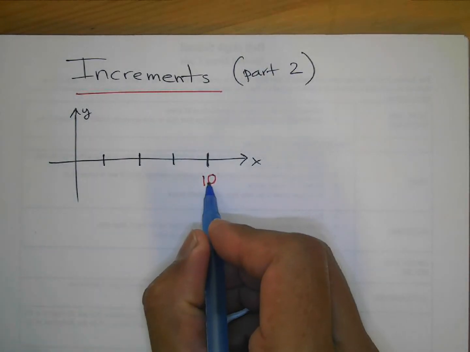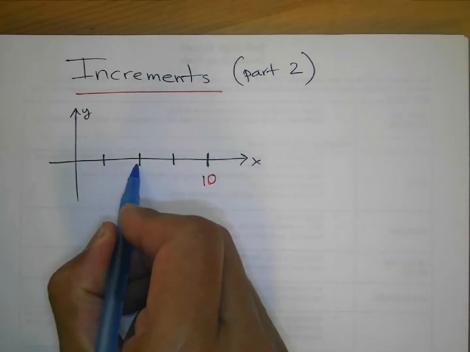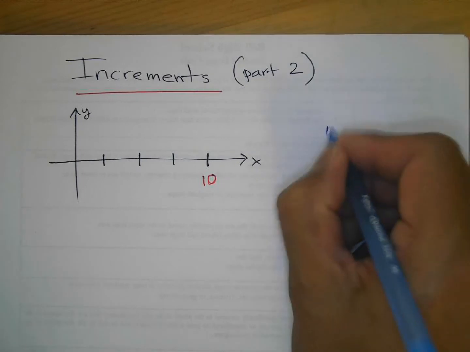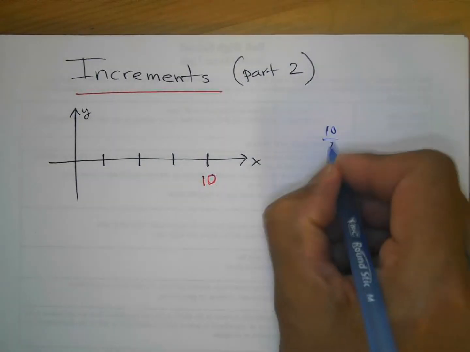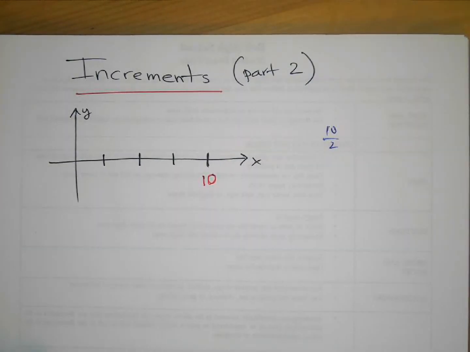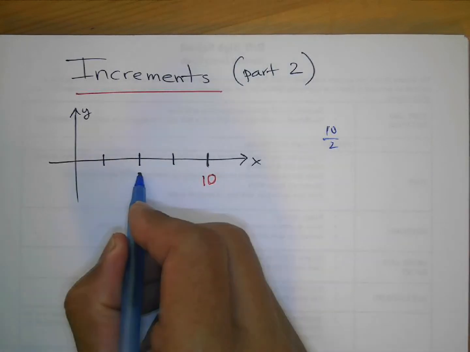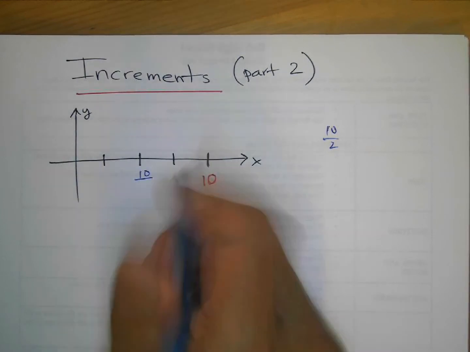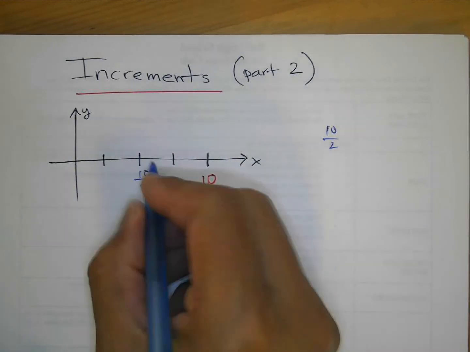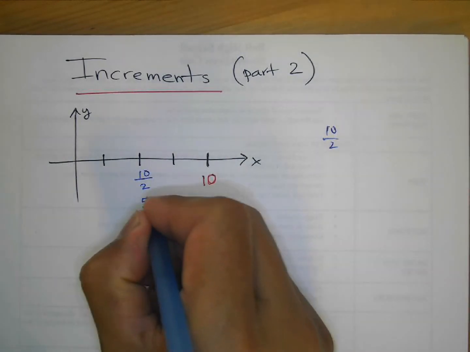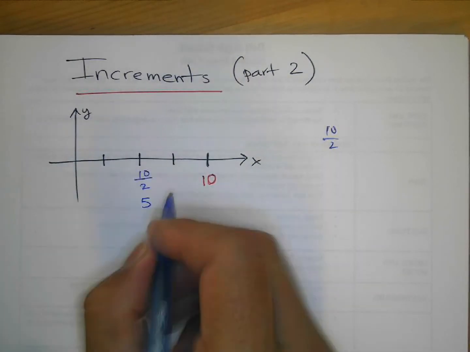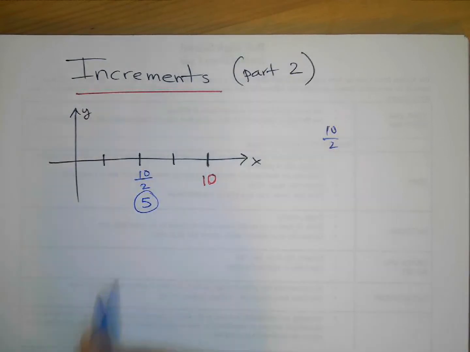Exactly what you saw me do. When I had this, I got half of this. I made the halfway mark. So I got 10, whatever this number is, divided by 2. Is 10 divided by 2 possible? Yes. I got half of it, right? Because this is the whole thing, I took half of it. So 10 divided by 2, that means this one's 5, right? Because this is the halfway mark of this. I go in half of that, 5.